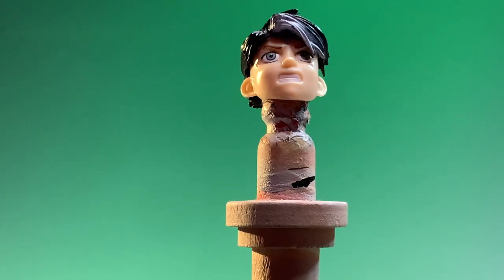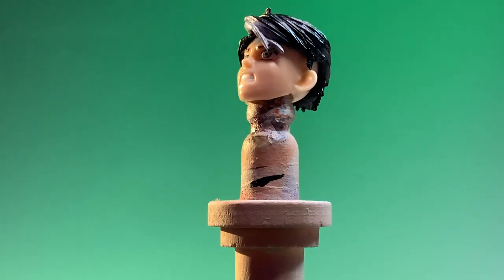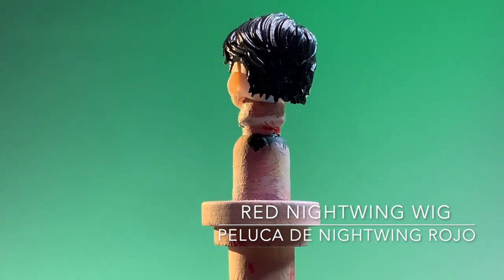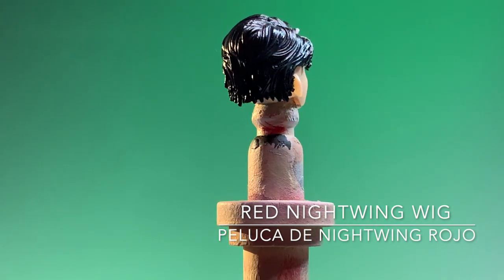So this is your red Nightwing. And I definitely just removed the hair sculpt and I will be attaching it to this new sculpt for the different look.